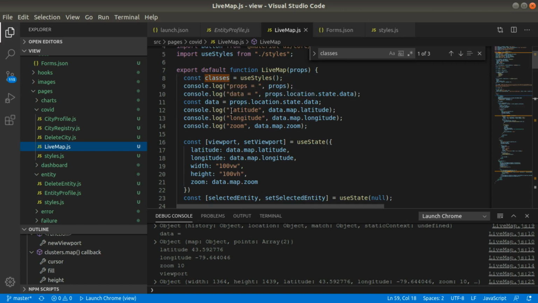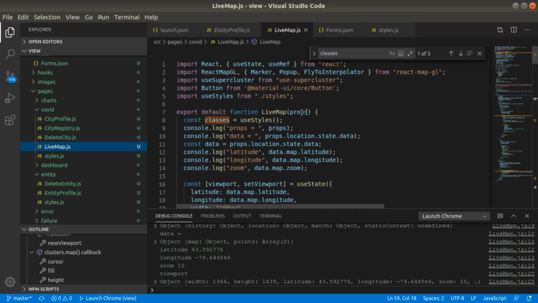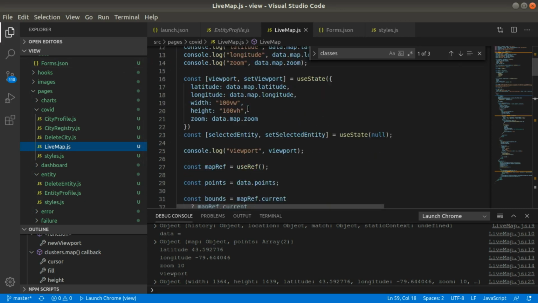And you can see the function is very simple. We basically pass in the prop for the data. You can see the form previously we select all the location as well as the category subcategory you want to search, and after that we render the map. This is the viewport, set viewport.